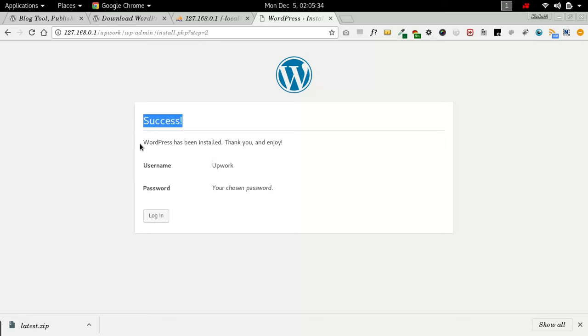WordPress has been installed. Thank you and enjoy. Username, Upwork, password, your chosen password. So that's how we install WordPress on your local host machine.